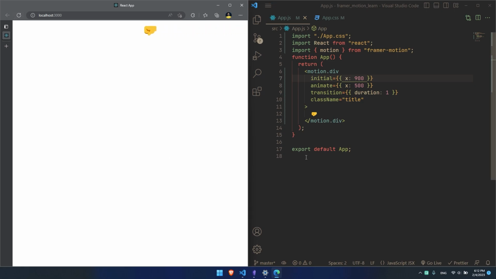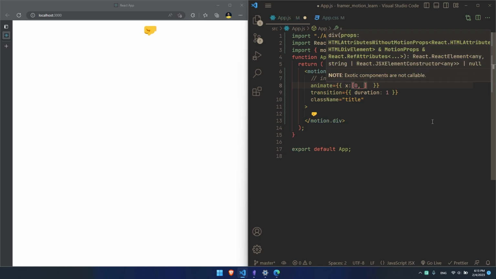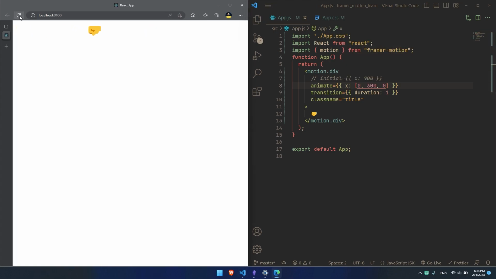You can also do something like give it a keyframe animation. For example, for that I'll just remove this, and let's make this fist hit the left side. So how do I do that is I'll just put it as 0 at first and put it in a big bracket, hit comma, I'm going to put the other value I need, so let's say it will go till 300 and then go back to 0. Once I do that, what is going to happen? It's going to do that, so it's going to punch the right side of our app.